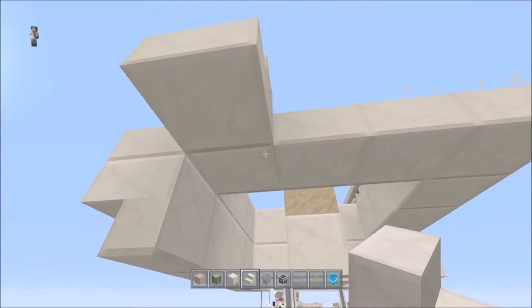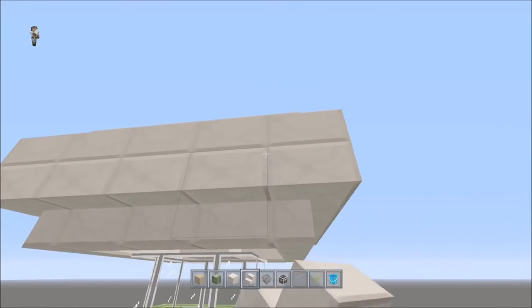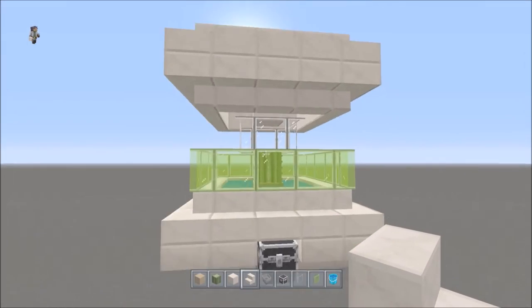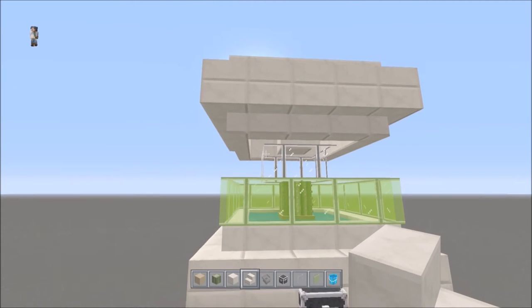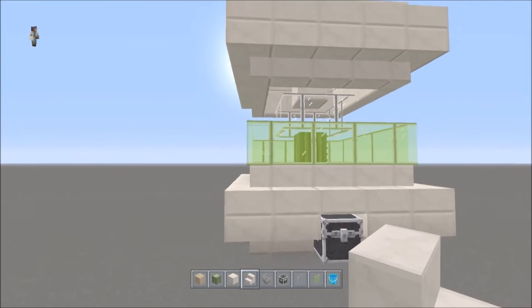Just like so. Now, I tried it in a couple different colors before I settled on quartz, but a lot of them actually look pretty good. So you could just go ahead and use regular stone brick, and it'll look pretty good.